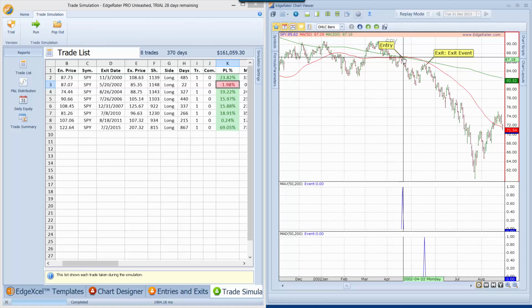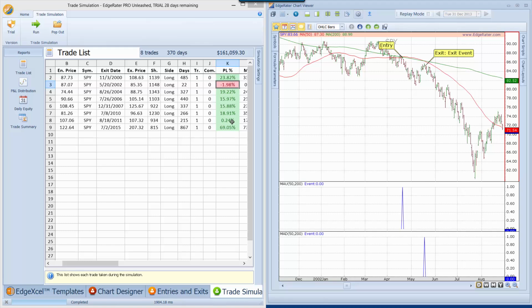But you can see the reason why is just because the 50 period moving average crossed up through the 200. The golden cross occurred. So it was a sign that the market may have been turning around, but then it proved that it wasn't turning around when you got the cross down, and so it got you out, it got you in here, got you out here. Quite a shallow move of the moving average crossing above the other moving average, and because it was so shallow, the price, it actually was a pretty good exit, right? You only lost like 1.98%, but all of the others are good winners.